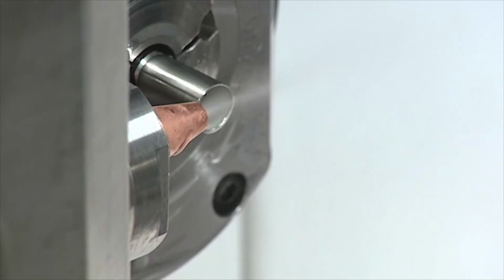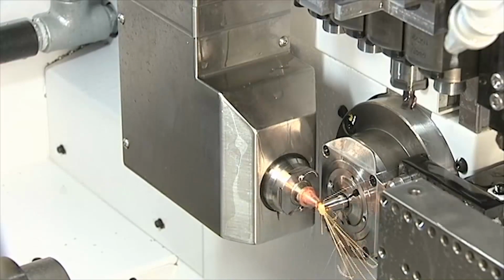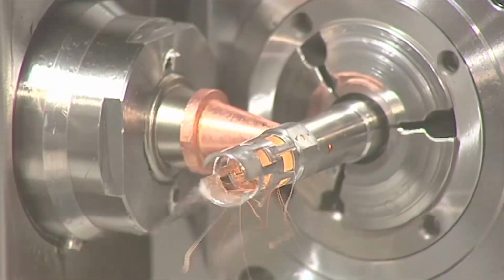Now, just over our shoulders here, we all know about LFE, low frequency vibration. I'm not going to talk about that today, but one thing I have noticed on this video, got a bit of laser cutting going on there. Laser cutting, so that's a new concept for us. We're mounting a laser and integrating it to the machine. So for thin walled components, a big application is the medical industry, things like stents. But like with all things, there's a lot of applications across the industry where you've got thin walled components that you can't pick up, you want to produce it in one operation off of a machine, and the laser integrated to one of our sliding edge machines.